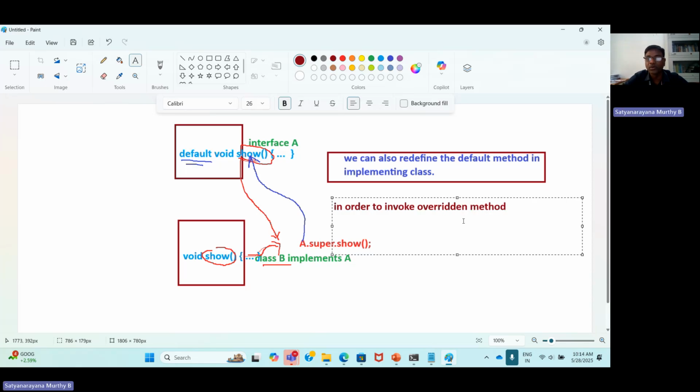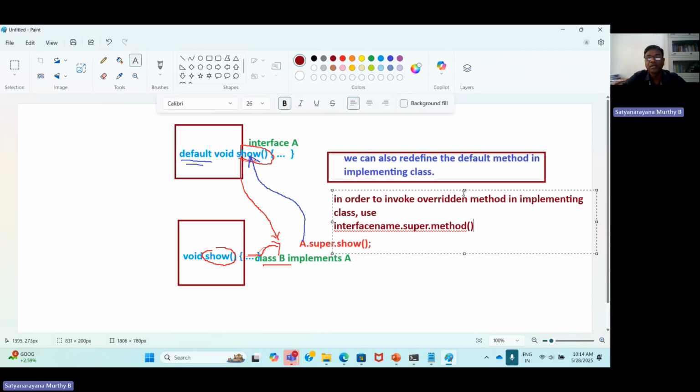So now to invoke the overridden method in the implementing class, use the interface name dot super dot method. What is that interface name?